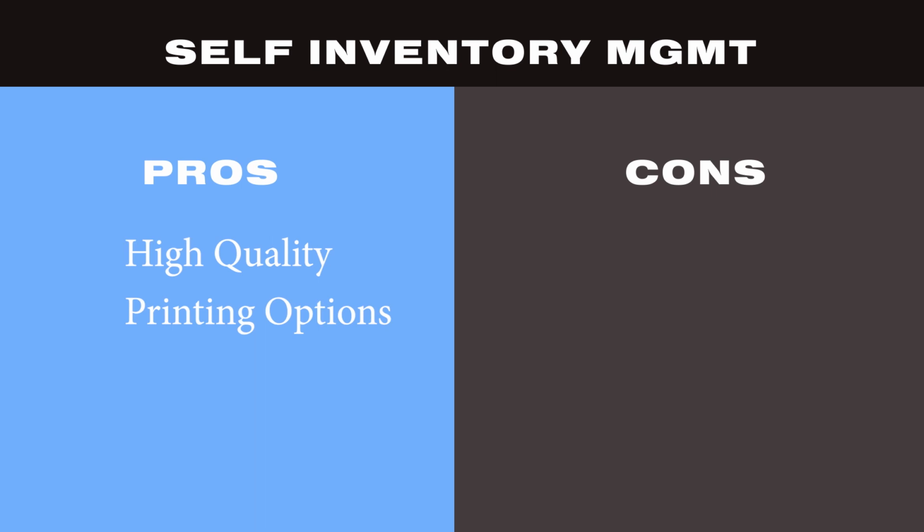Third, you're going to have unlimited distribution channels. You can still sell that book on Amazon. You can sell that book through your website. You can sell that book at local bookstores. And you're going to have inventory to give away as gifts or bring to book readings, to speaking gigs.